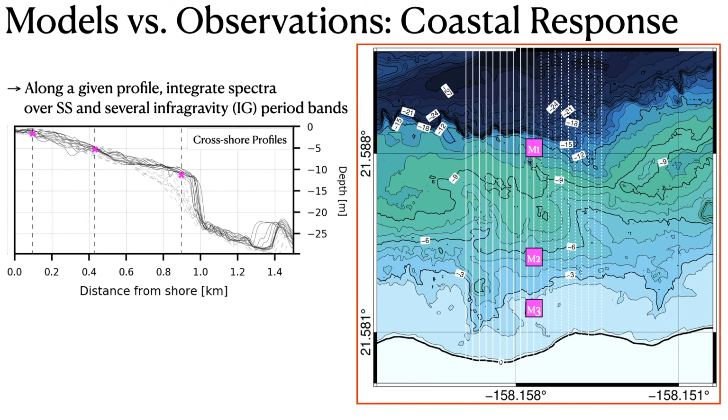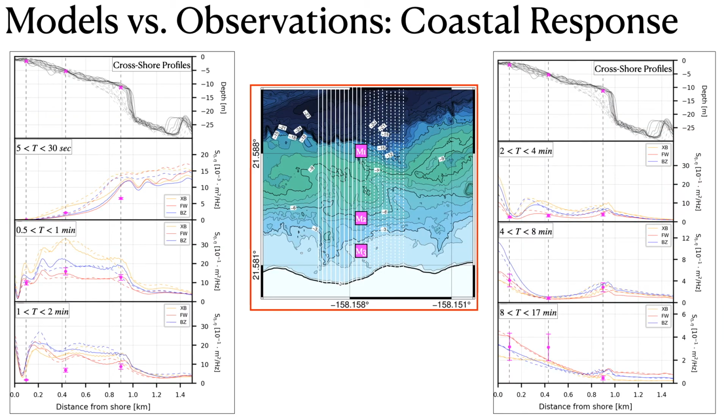In the next slides, we will show integrated power spectral density in the sea and swell band and selected infragravity bands. All solid line profiles and dashed line profiles are averaged separately. The procedure is repeated for each of the 3 models. The result is seen here for several period ranges.